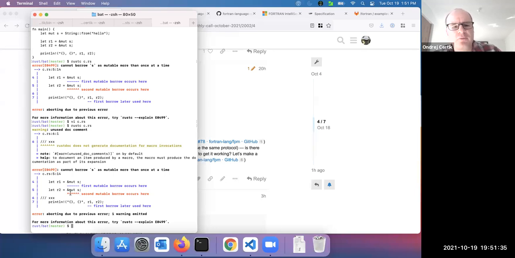And they say the primary error label should tell you what happened in a clear but short way, like exactly where the actual error is. And the secondary is why it happened. So for example, in this case, it just says that there is a second mutable borrow, and it's an error in Rust. But why there is that error, those are the blue lines. So then you can see, first it happened here, and I guess here.